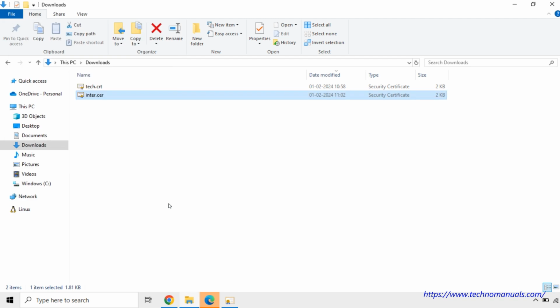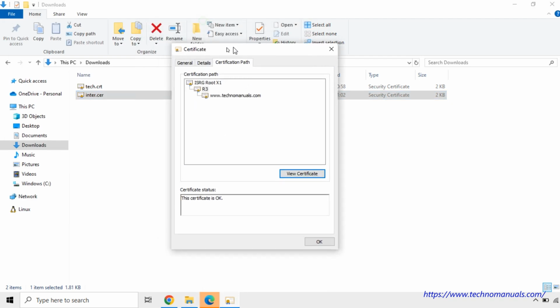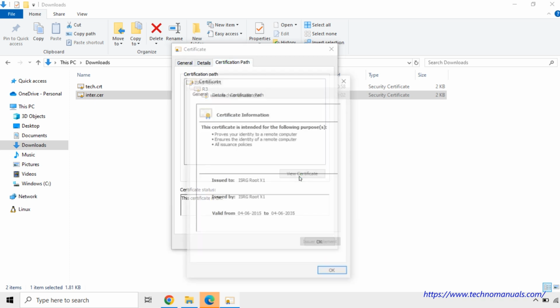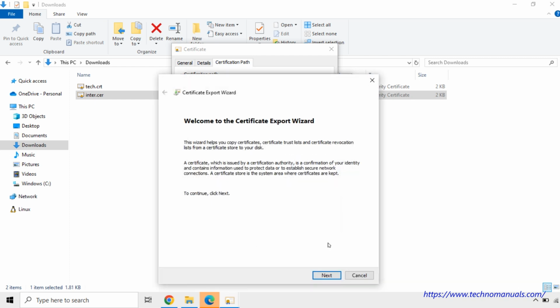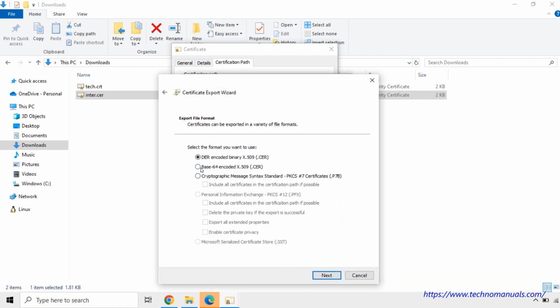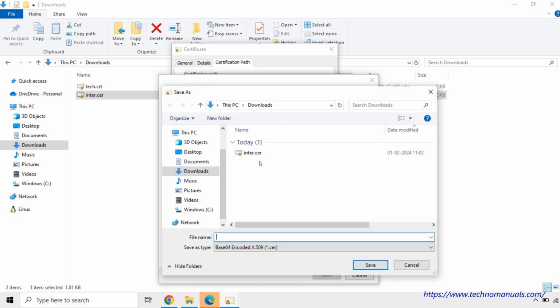Now let's create the root certificate from this certificate. Now click on the root here, then view certificate and go to details, copy to file. Next, base64 encoded, and the file name I'll give it as root.cr, or you can give just root, it will take extension as .cr.